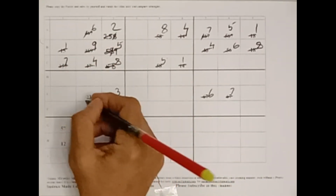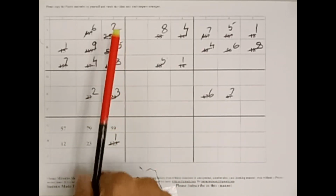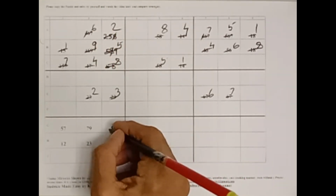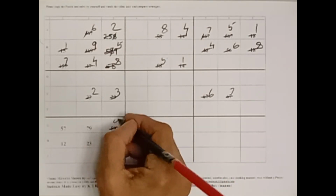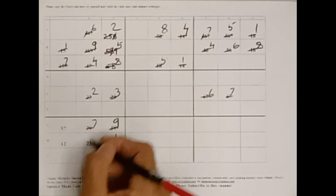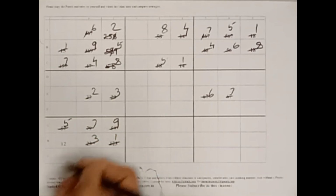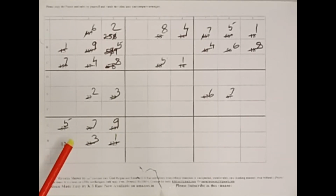So writing the 2 above there, let us write a 3 and a 2 here, and once we write number 5 at B3, we can correct this pair at G3 and put a 9 there, and next left it is 7, and here is 5, and then this 2 enables us to disband this pair of 2 and 3 also at H2, and therefore it is 3 here, and now the last pair to be disturbed is at H1, that is number 2. Okay, we have done this job. Our XY wing has worked.